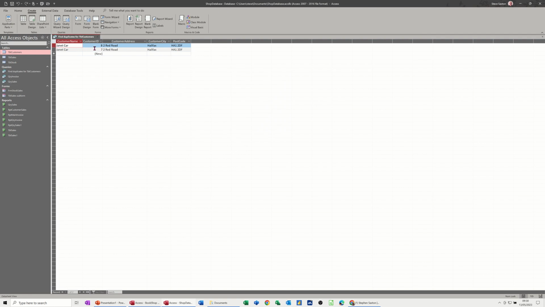So you can see there that it's the ID number that has been entered twice. That's the difference, but everything else, postcode, address details and name, is exactly the same. So what you can do there is just delete that record. I'll delete that one. In fact, I won't delete that one. I'll cancel that off. I'll delete the one that's got 8 because that's the last one put in. That one. Delete that.